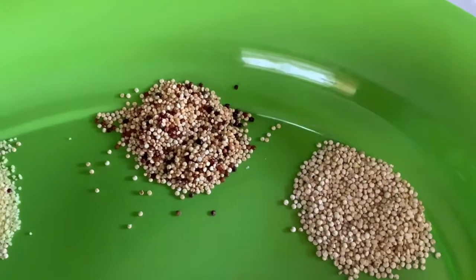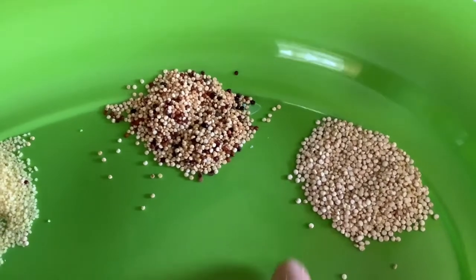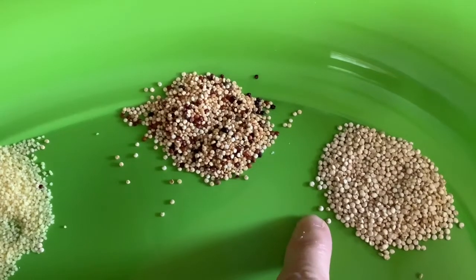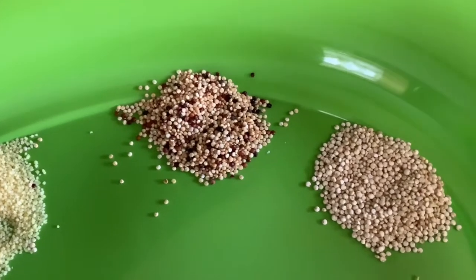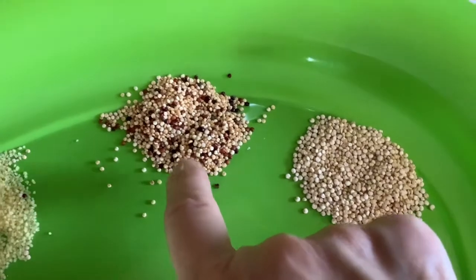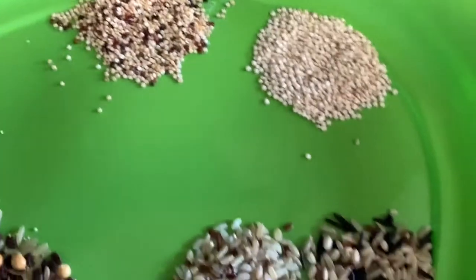Good news about that is because they were grown more in secret, they are pretty much the same as they've always been. But the cool thing about them is they have all of the amino acids we need in order to have protein. So some of the other grains we have to combine with dairy or with legumes to make them complete proteins. But quinoa, whether it's the plain or if you can see all the different colors here, there's all kinds of colors of quinoa, but they're all delicious and work really well.